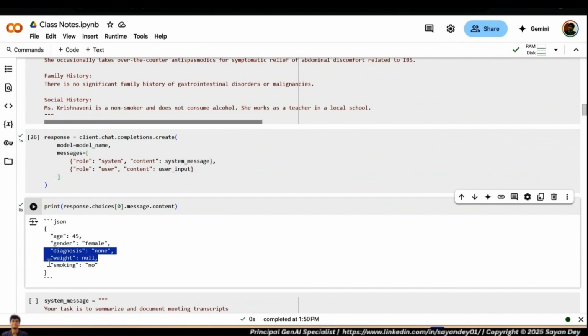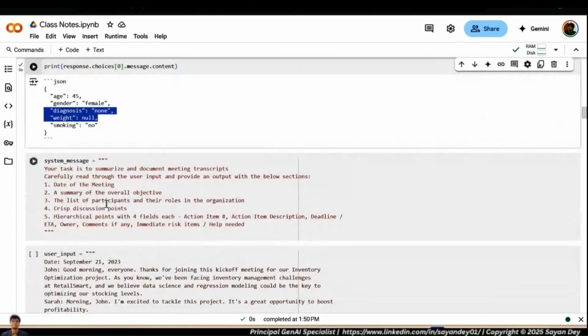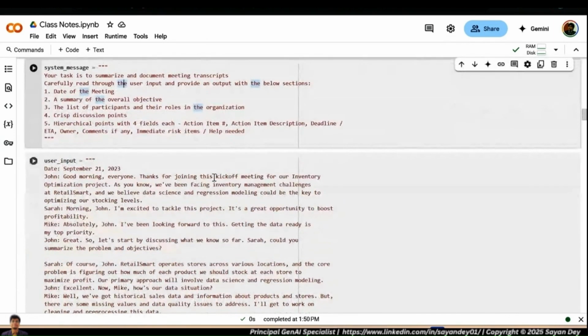So let's say a hospital administration is trying to structure these medical notes into some backend database. They can easily now filter and they can understand that okay, which were those cases where the diagnosis was not entered properly. Because that's a serious lapse probably from the part of the doctor if they did not enter the diagnosis or something correctly. Some missing values can be identified, stuff like that.